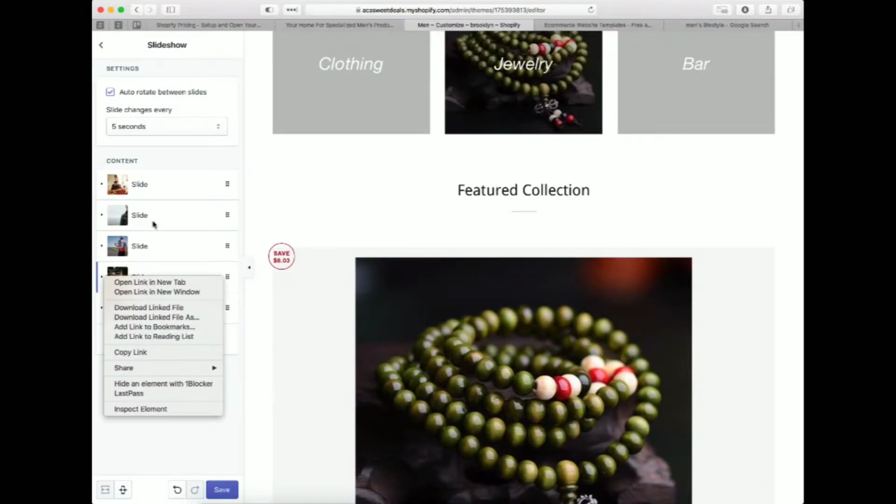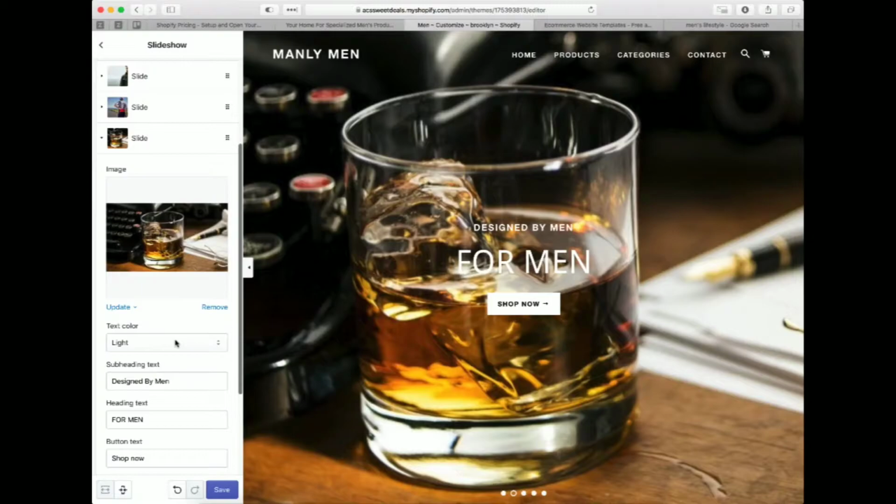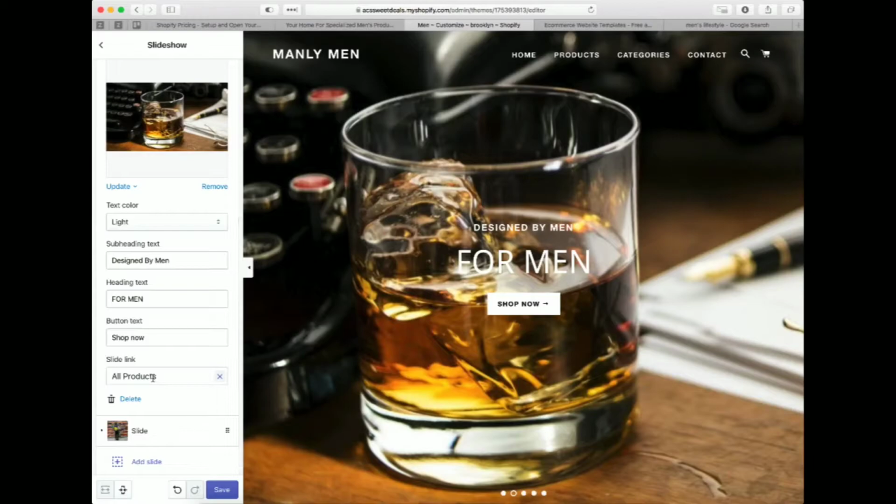And you'll notice here as well that you can actually feature products up here in the slider. I've chosen to just take everything to the main store. But as I flesh this out, if I wanted to add products up here, I could click the slide image right here. You'll notice here's our subheading, our heading, and our button text. If you click slide image or slide link, excuse me, let me close that out.